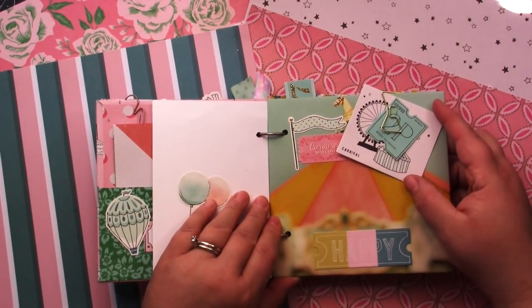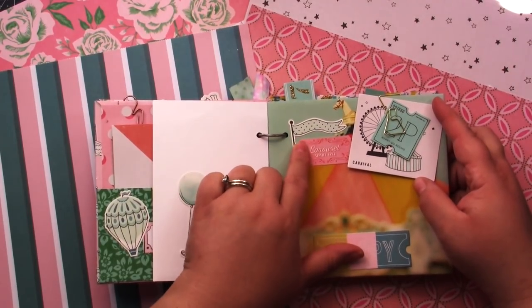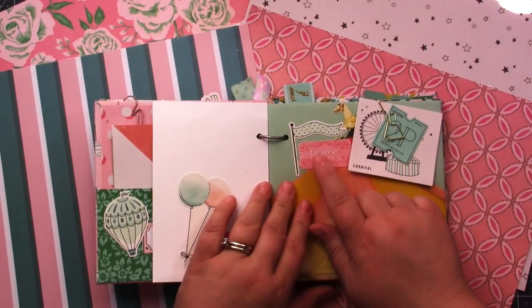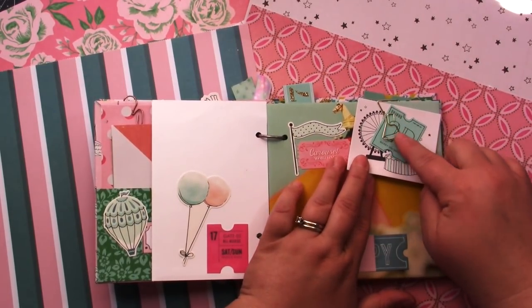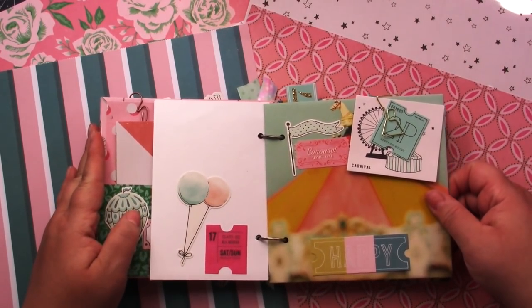This page is so beautiful, I wanted to keep it kind of plain. I just put a carousel sticker ticket stub here with a flag, and I just reinforced it with my ATG. And then on this little bow paper clip, I just put some more ephemera and a happy label down there.